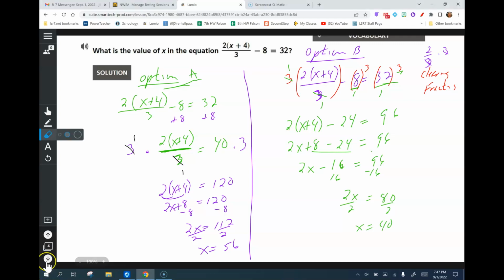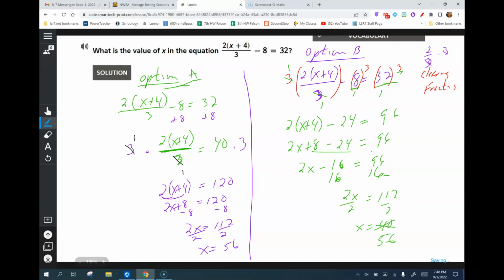Let me go work. Did you find my mistake? I'm not trying to do error analysis, but boy, this is great. Okay, so look what I did. I added 16 here, and I subtracted it here. You do the same thing on both sides. So I needed to add 16, and when I do that, it's all going to work out. So I add 16, and I get 112. 112 divided by 2, we already know, is going to be 56.